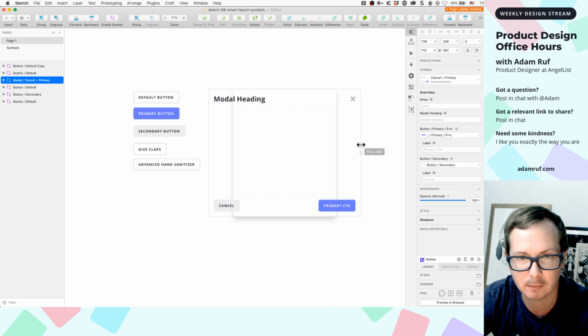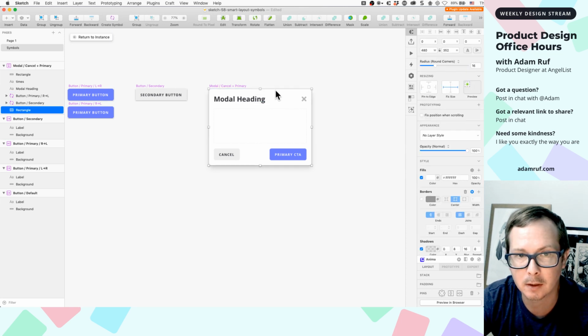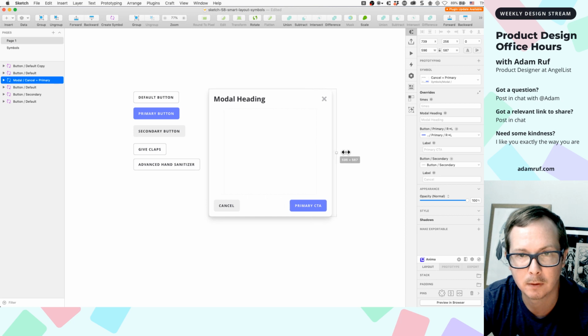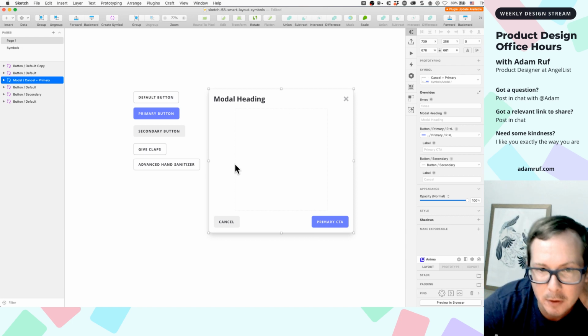All right, let's see if I can fix this and make a horizontally flexible one as well. Yikes. I think, let's see, what will this do? Kind of. I mean, I fixed the width of the center item.